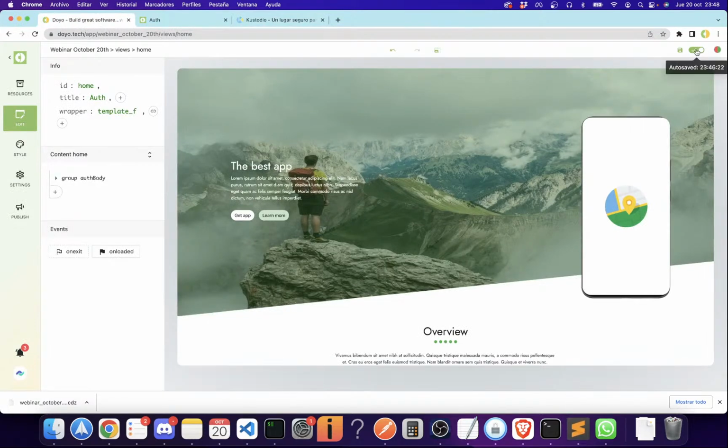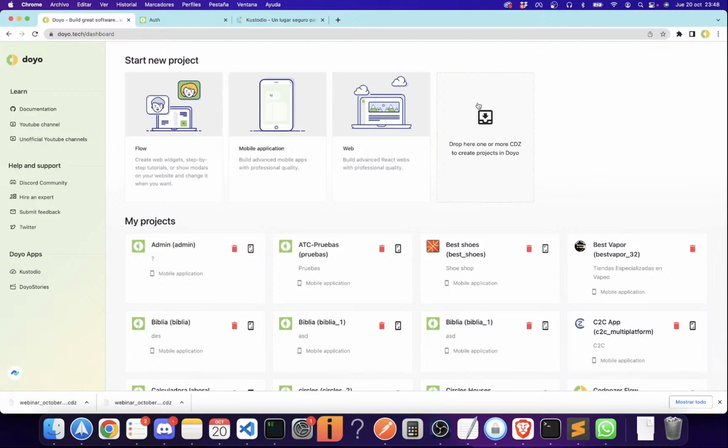If you have this option, the autosave, activated, then every 30 seconds after you make some change, your file will be sent to custod.io. So in case tomorrow you go to a different computer and you log into your account, you will also have your project there. But anyway, it's also recommended to download the CDC file, because in case you delete your project by error or something, you can just go back here and drop your CDC file in this box. That way you will be able to keep working on your project.